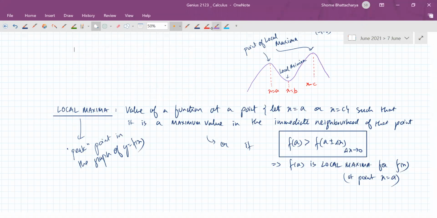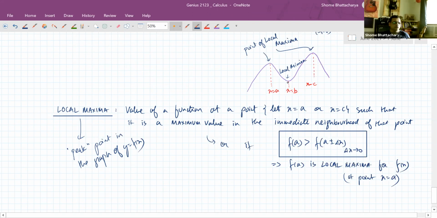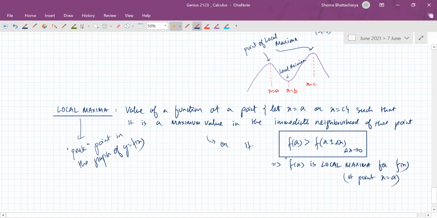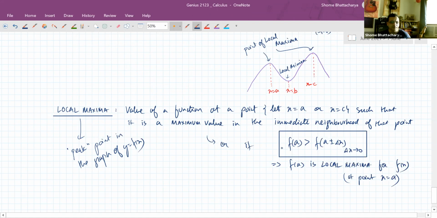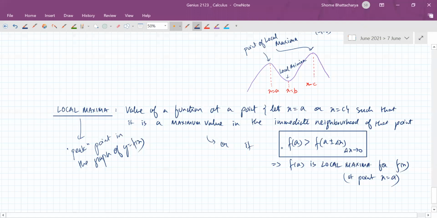No, sir, I was saying the neighborhood points. How do you know that one is minus delta x and one is plus delta x? No, because that is the definition of neighborhood, no? That before to after. B has to be the in-between point, no? Or a has to be the in-between point. If we are talking about the immediate neighborhood of the point x equal to 1, that means we have to go from the point just before x equal to 1 to the point just after x equal to 1. Understood the point?